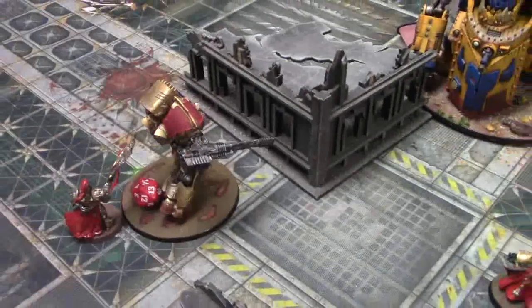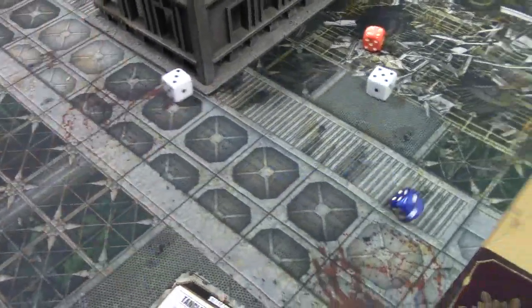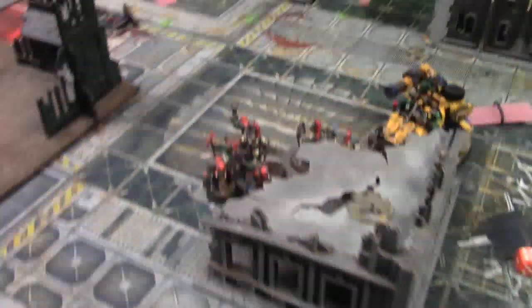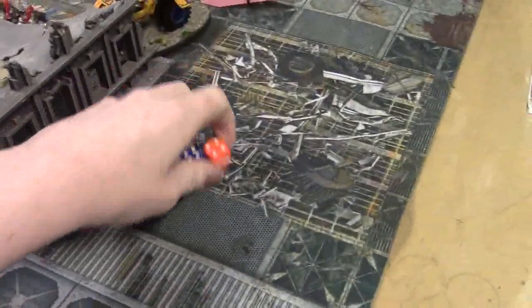This one's going to do the same thing. Okay. It actually does reroll to hit against vehicles. I forgot about that. So to wound, I meant. So two more. Cool. Sixes. All into the Morkanaut. So those go through. And that is just 3-6 damage.